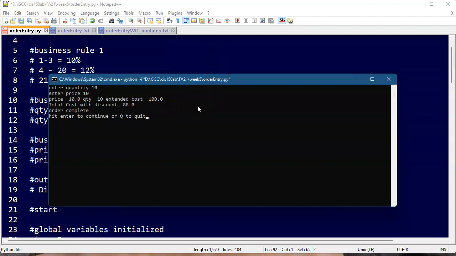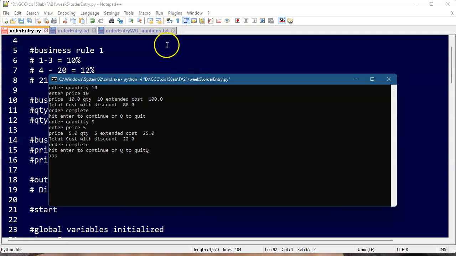And if I want another order, I would hit enter. It would be my second order. And because I zeroed everything else, it would ask me for a second order. And 5 times 5 is 25, yes. And that one also has a discount too. So it took $3 off that. So I guess that's almost 10%. And if I want to quit, uppercase Q, and that would end the program.